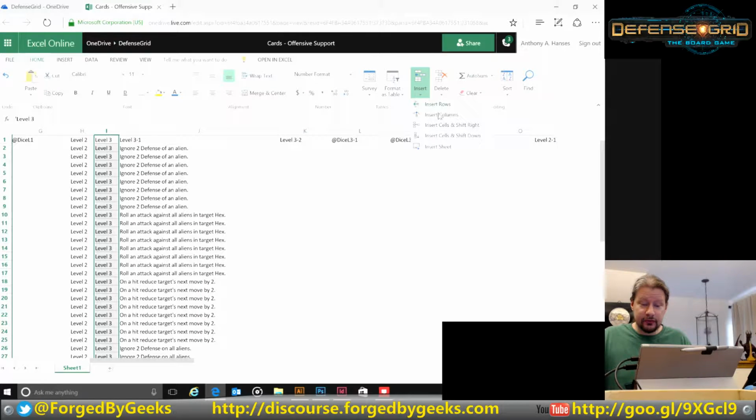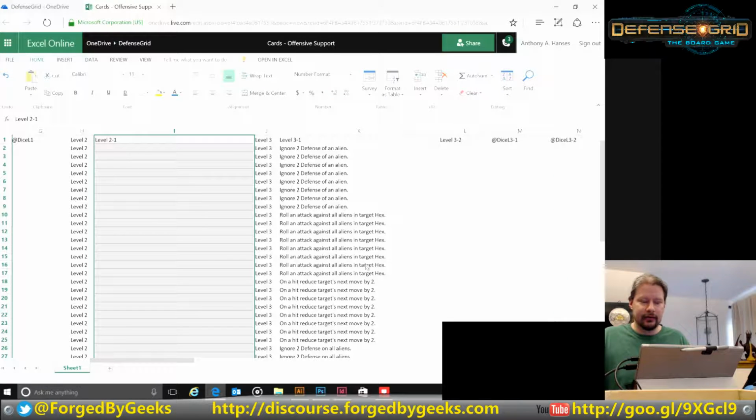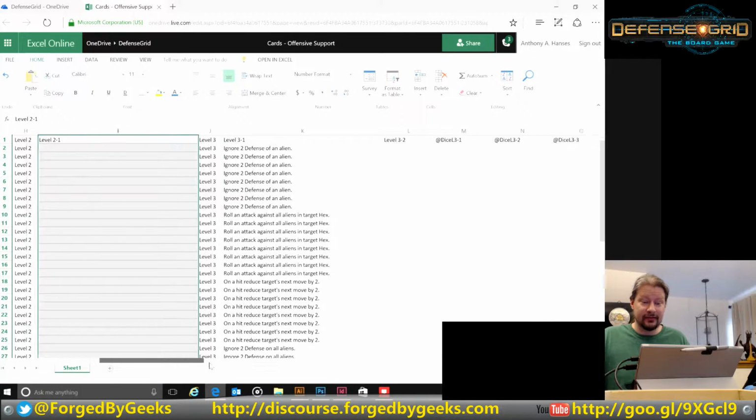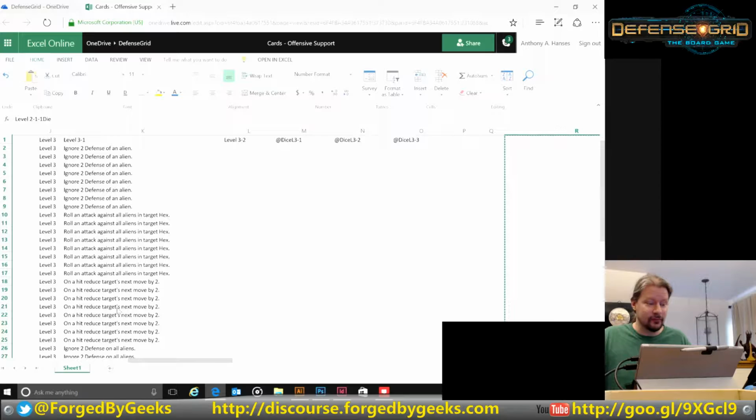But one of the benefits we get out of using the online web apps is both me and my partner Rico, we can jointly develop at the same time. So you'll oftentimes see us working on the same exact spreadsheet at exactly the same time, which is really kind of awesome when we get that going well.